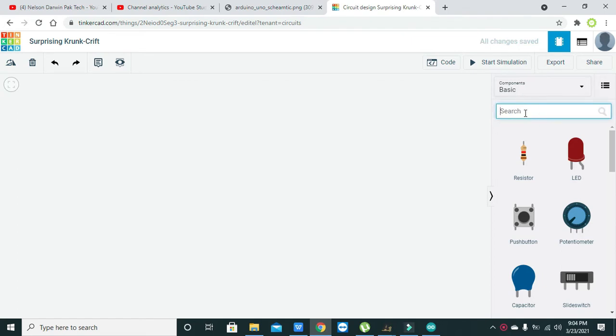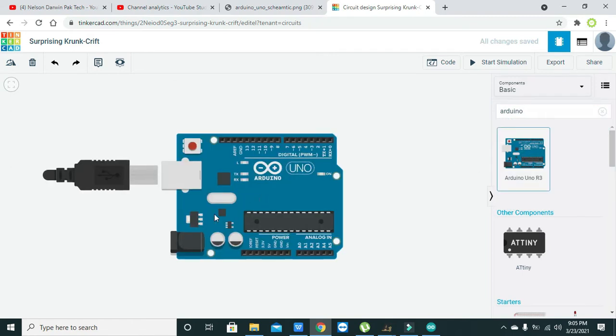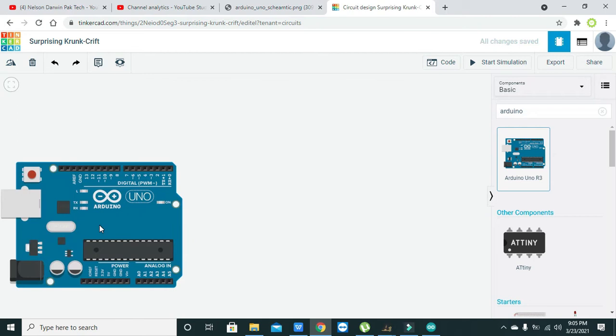The technique which we are using to control the speed of the motor is PWM, or pulse width modulated technique, in which we will generate pulses of different duty cycles or pulse widths to control the speed of the motor. So let's get started, and we will first get our Arduino Uno controller.